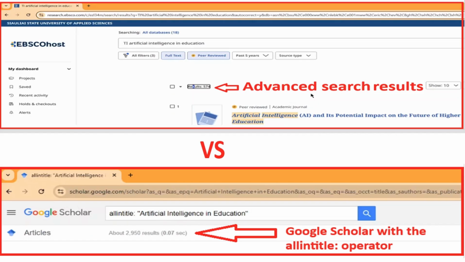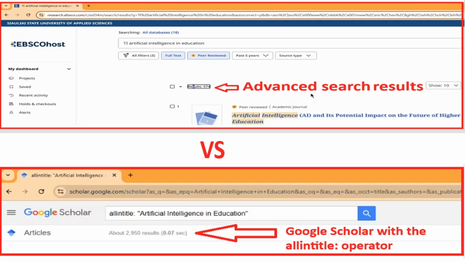In Google Scholar, we use the allintitle: operator, which similarly restricts the search to articles where the phrase appears in the title. With the same filter settings, the search returned 2,950 results.